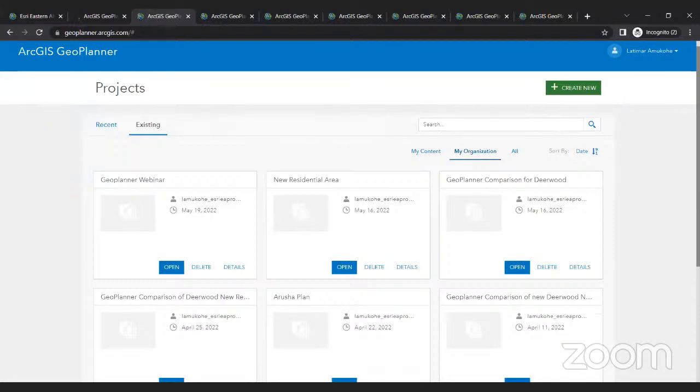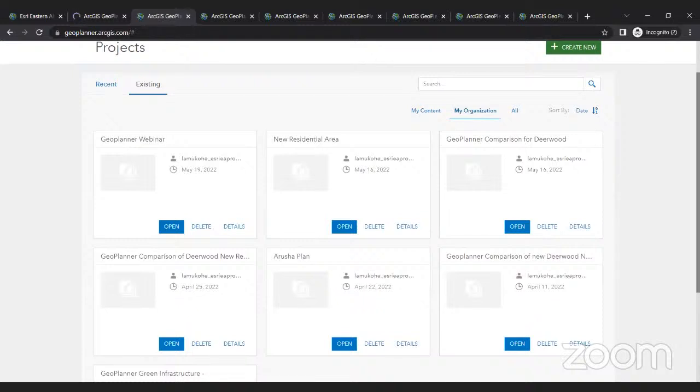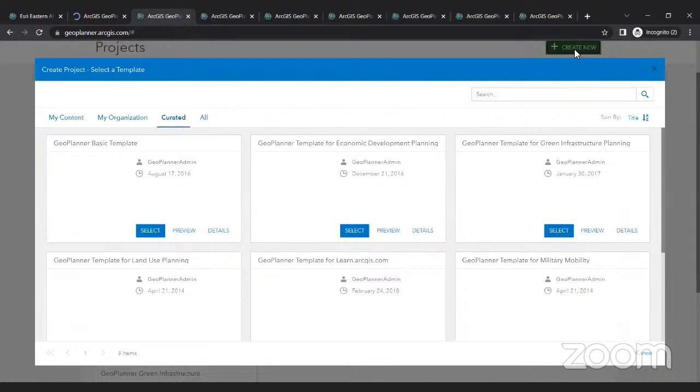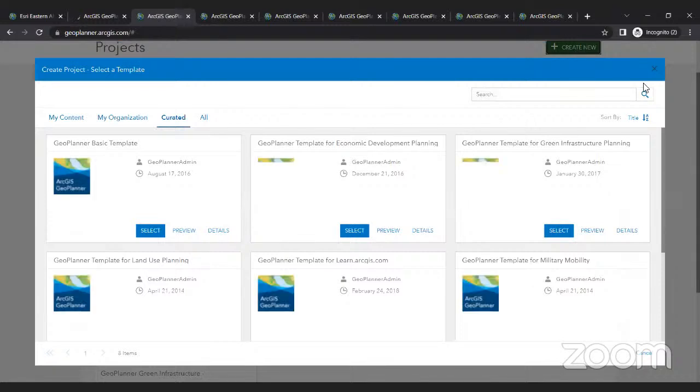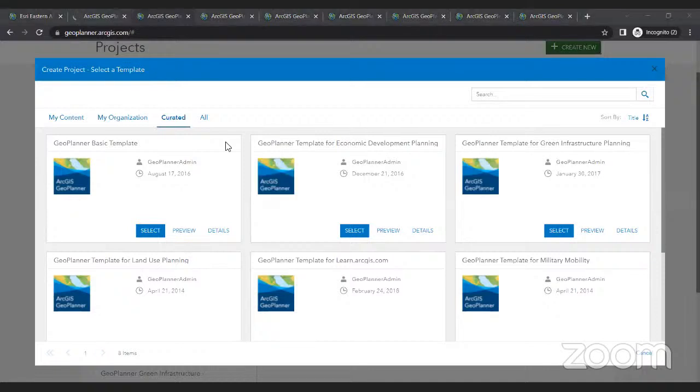So with this, you can see that you're able to either visualize or see your existing projects. And here you can choose to delete and even edit and check out the details of the different projects that you're working on. So today we are going to create a new project. And when you click Create New, then you get to see a variety of templates.